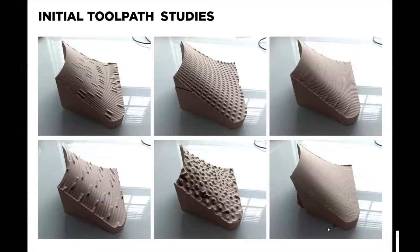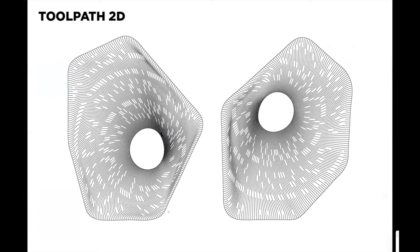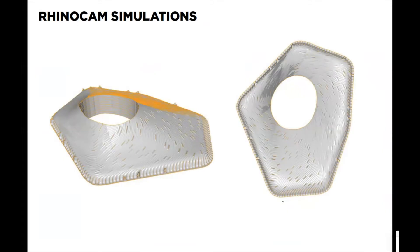The next important piece in our detailed development was the surface texture. As we had studied moss growth and other bio systems, we wanted to create a texture on the outside that would support some kind of growth. We started with early studies looking at different textures and ended up settling on a radial twisted system, because it fit most closely with the general design concepts of the project — there's other twisting and turning as part of developing the full system. We were able to simulate the line work in RhinoCam. The whole pattern is designed as part of the milling process of getting the master module ready — it's not a layer added on top.